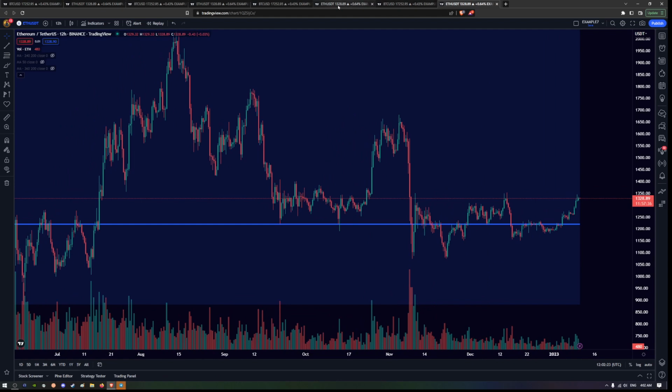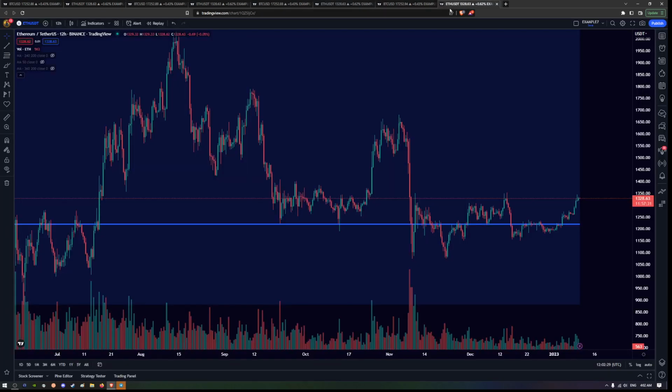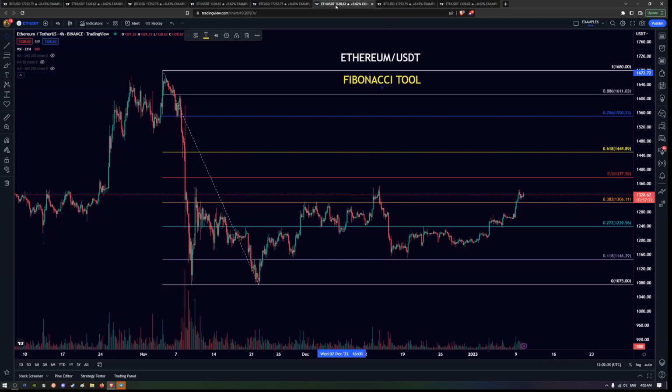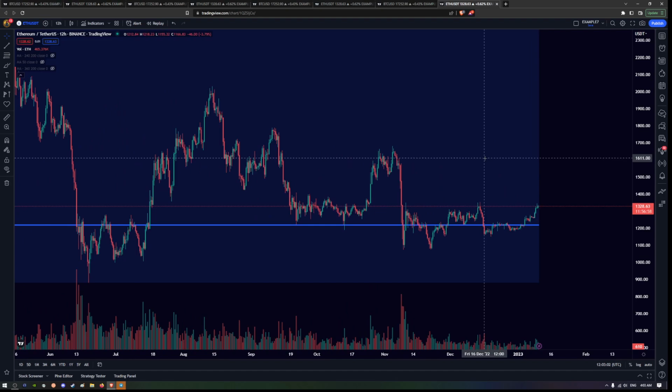If you go back to the previous Ethereum chart, 272 is at 1239. On this chart, this number is at 1219. So essentially you could have got in a little earlier instead of waiting for the break of $12 or 1239 on this chart, right? If we go back to the moving average chart, you could use the 4-hour 200 MA, and again you could have got in slightly earlier, but basically in the same range, around $1,230. A little rundown on how to use support and resistance, 4 different ways.